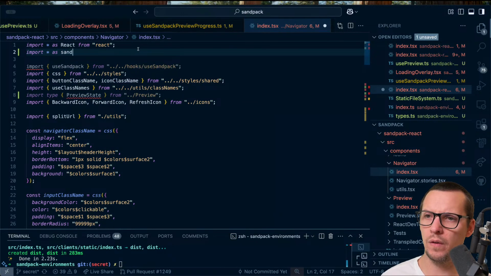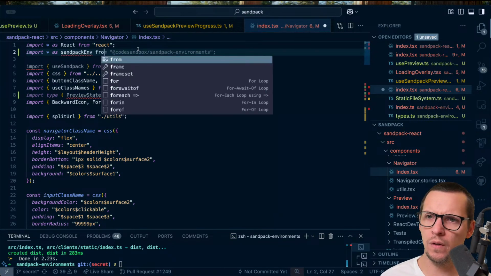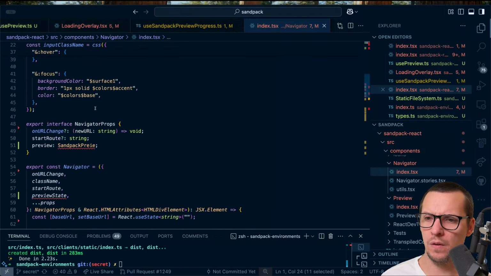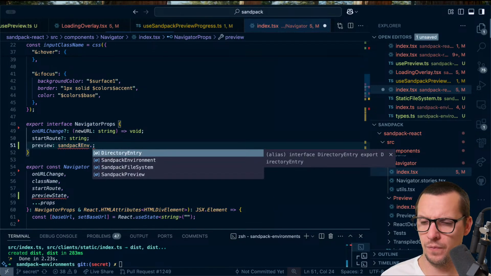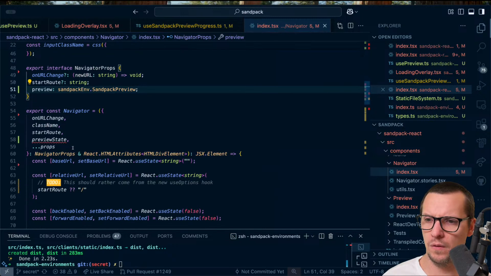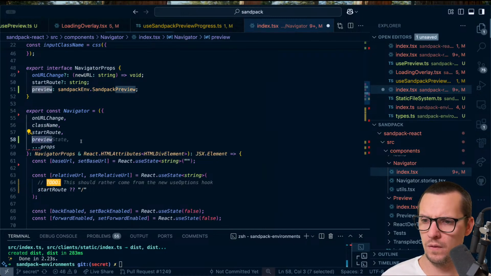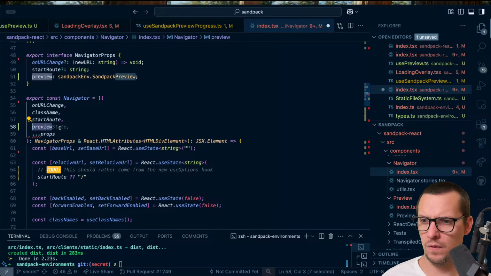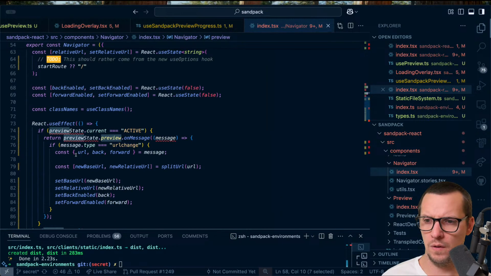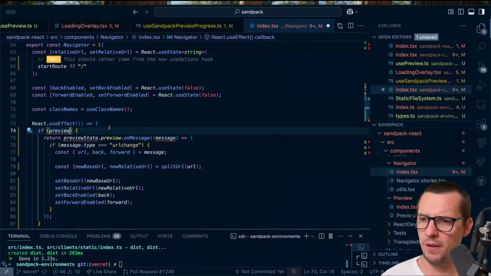Import Sandpack preview. And now we can look, sorry, status current equals ready.